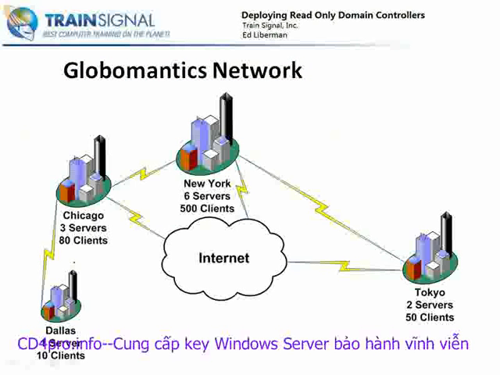Now, to help understand exactly what it is that we're doing, I have on the screen now a picture of the Global Mantix network. And as you can see, out here in the Dallas office, this is a small branch office, which is off of the Chicago office. It's part of the na.globalmantix.com domain. So we probably want to have a domain controller out in Dallas because we don't want to have to always be going across this slow WAN link here to get back to Chicago.